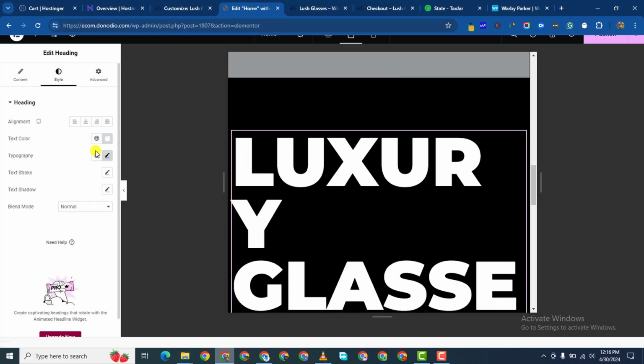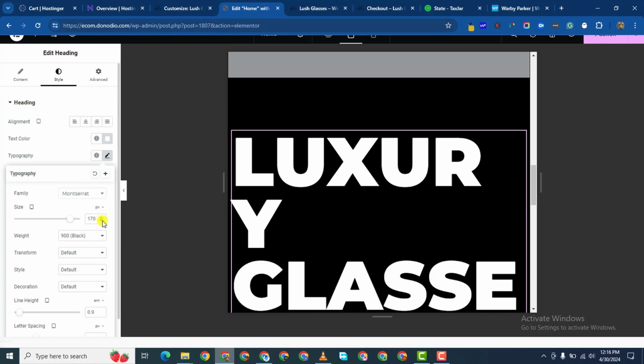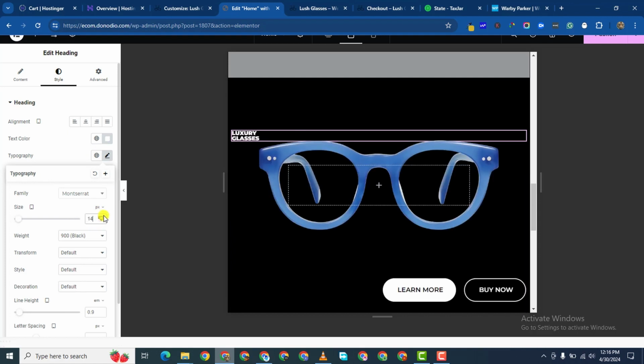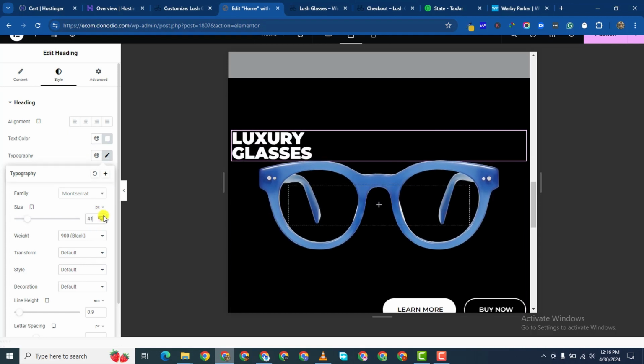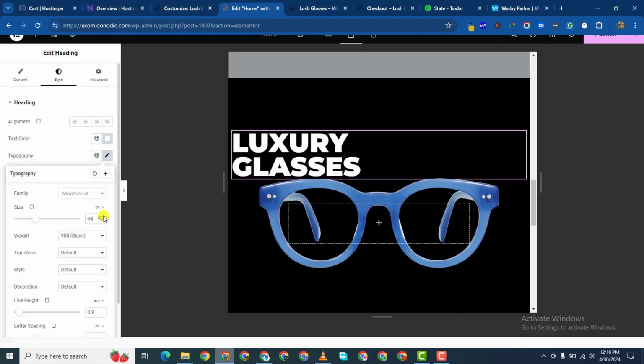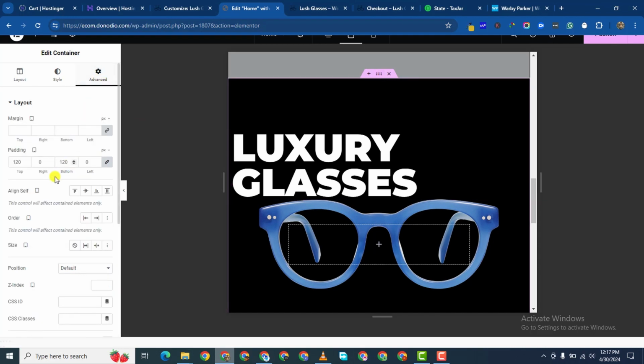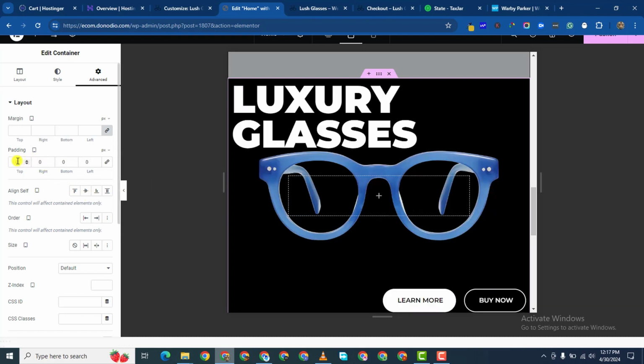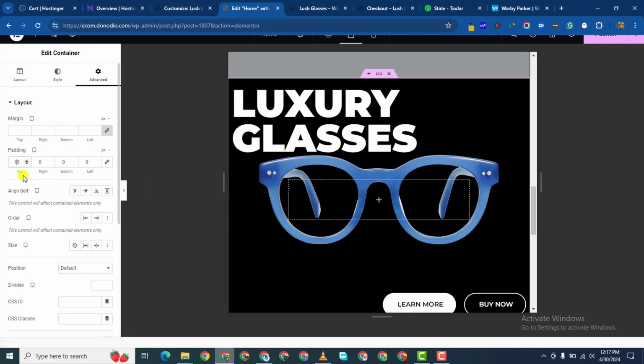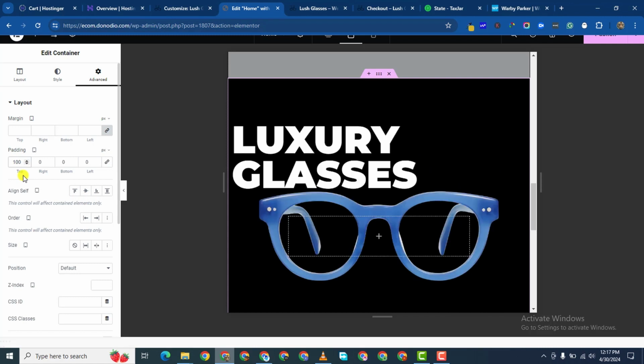For tablet view, I'm going to reduce the text. And the padding, I'll make it top 120, top 100, not 1000.